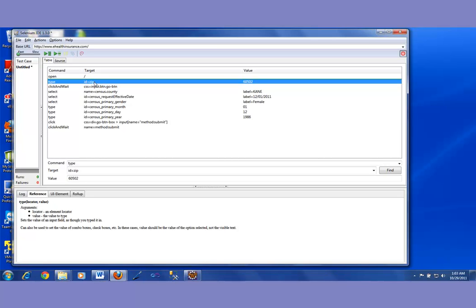Well, for that, we have to know a little bit about what are called elements or objects on that page. Now, what is an element? What is an object?